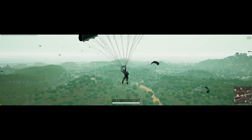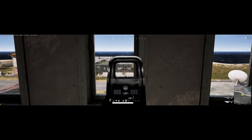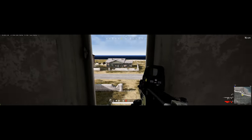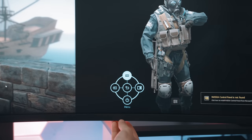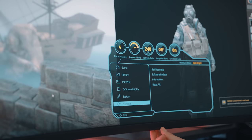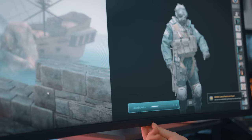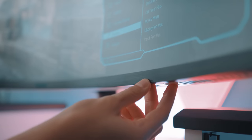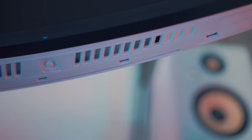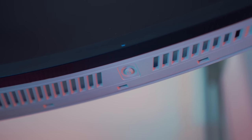But as a streamer, you can have numerous windows — your game, chat, Discord, and everything else you use during your streams. And the last part is the menu. This is the best monitor menu I've seen so far. There are so many gaming functions and color options to calibrate this monitor to your preference. Everything is very optimized and works perfectly for my needs. The Odyssey G9 menu is controlled by only one knob, which is very comfortable because I hate when there are a lot of buttons on a monitor.